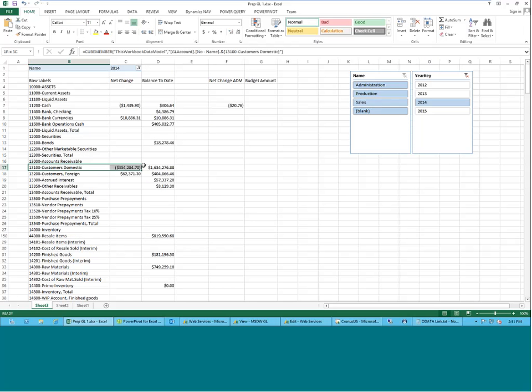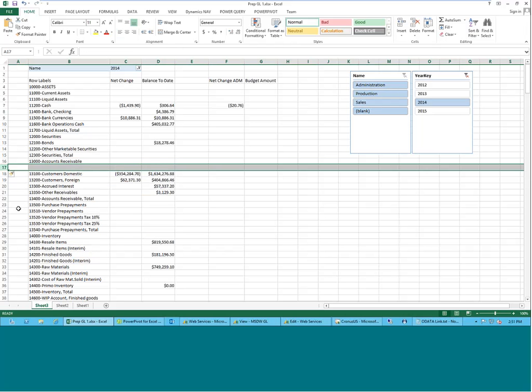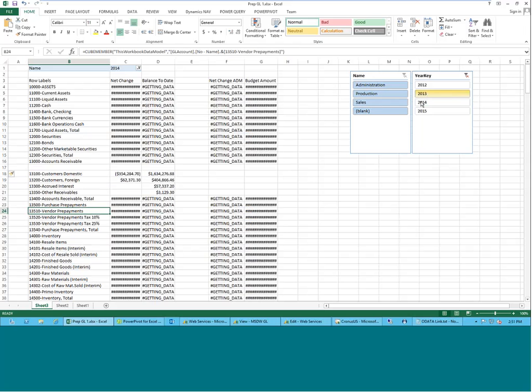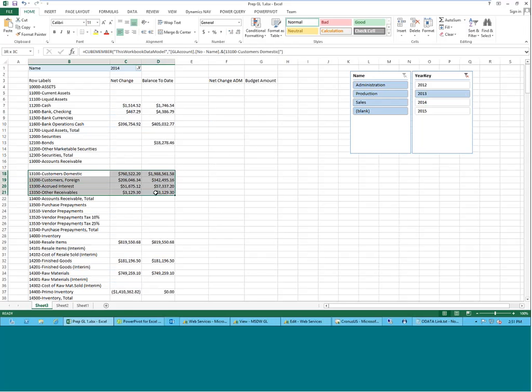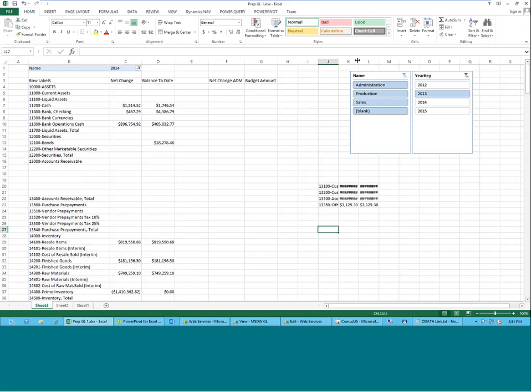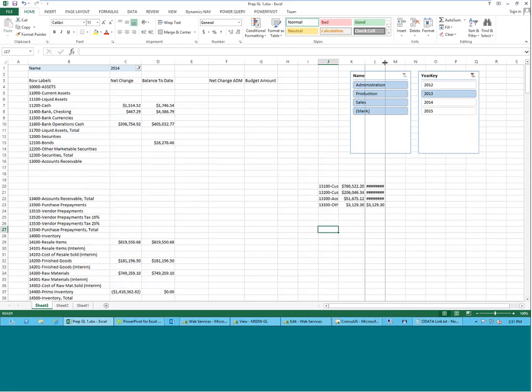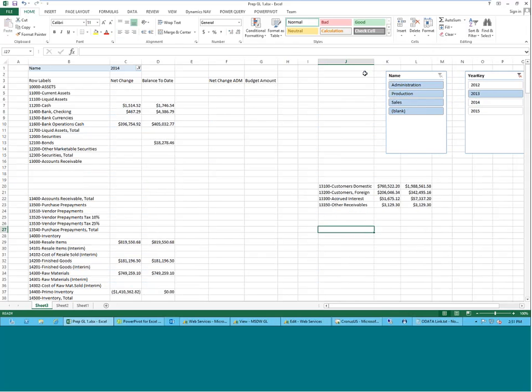Also, if for whatever reason my report called for some separation, you can insert lines. It doesn't matter, it would still work. So if I apply the filter 2013, it will still work. If I need to have an irregular format, I can move some of these cells out of where they were before. Yet when I apply the filters, everything will work the same way. As you can see, the numbers change as I apply the filters.